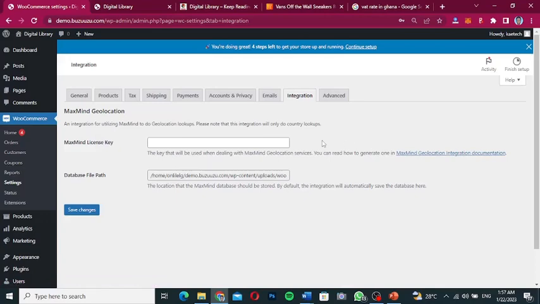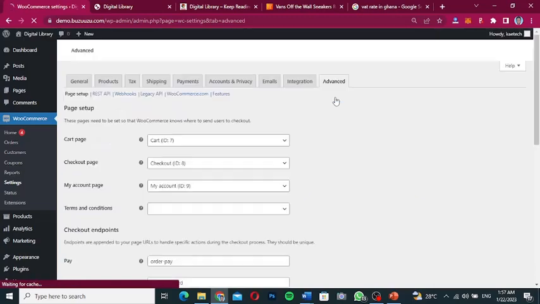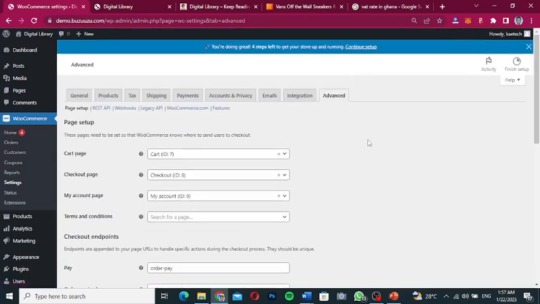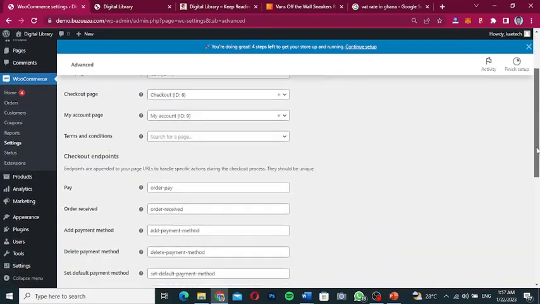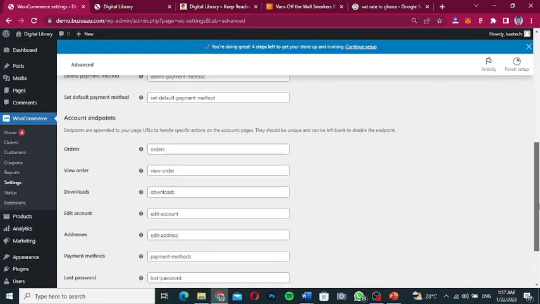So that you can use the geolocation function of WooCommerce. Now the next one is advanced, which we're going to talk about over here. With advanced, you have advanced options and advanced features. The first one is the page setup.